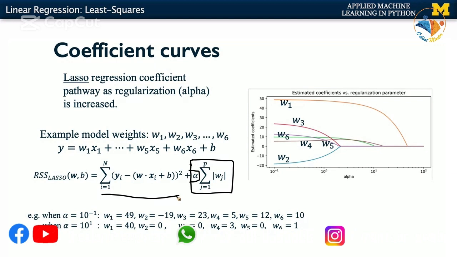Notice that when alpha is very small, so like 10 to the minus 1, the values of the resulting estimated coefficients, W1, W2, and so forth, on the left here are effectively the same as we saw in ridge regression, right? Because the regularization penalty alpha is very small in both cases, so we'll get something close to the ordinary least squares solution. So lasso and ridge regression will produce models with estimated coefficients that are very similar when alpha is very small. But as we increase alpha, we can see this shrinkage effect on the estimated coefficients is very different for lasso regression compared to ridge regression.